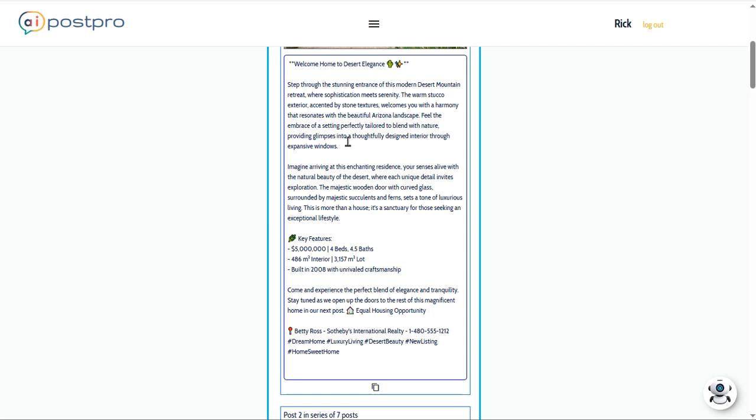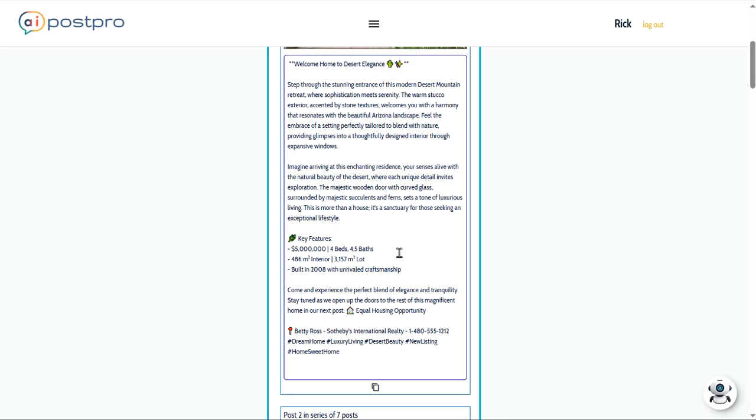Feel the embrace of a setting perfectly tailored to blend with nature, providing glimpses into a thoughtfully designed interior through expansive windows. Imagine arriving at this enchanting residence, your senses alive with the natural beauty of the desert, where each unique detail invites exploration. The majestic wooden door and curved glass, surrounded by majestic succulents and ferns, sets a tone of luxurious living. This is more than a house. It's a sanctuary for those seeking an exceptional lifestyle.